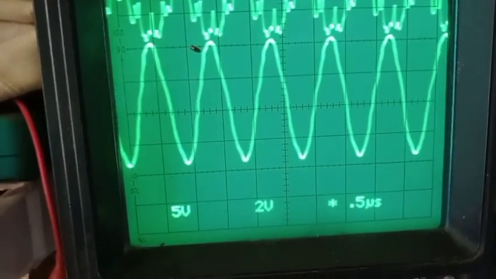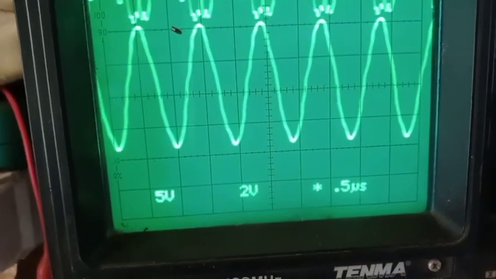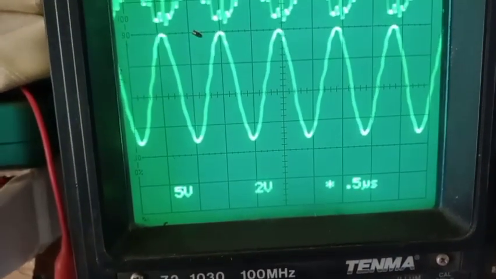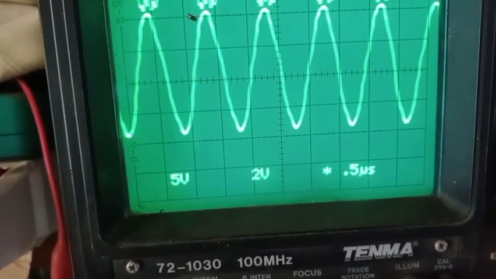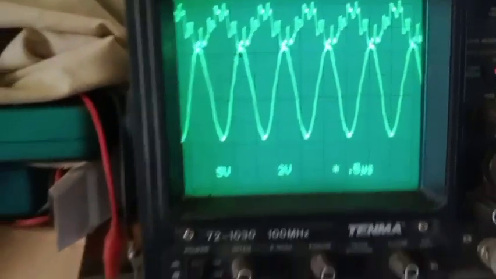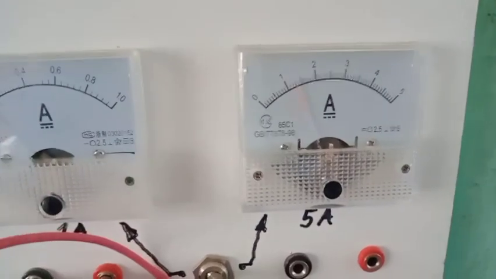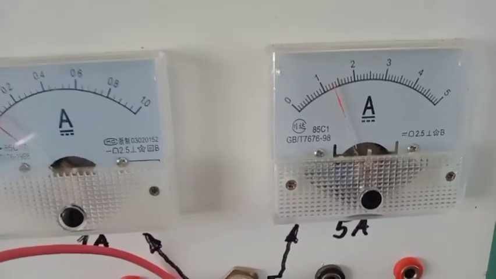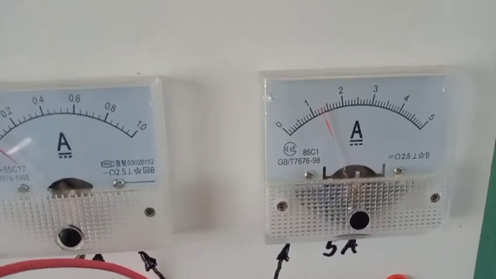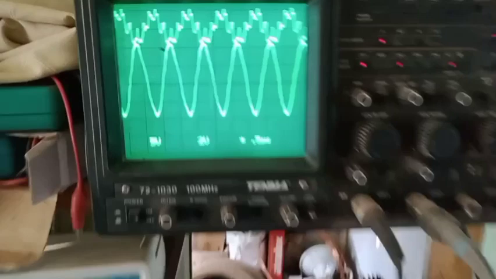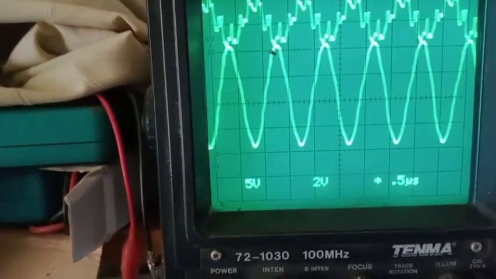We got here, more or less in this area, an increase in the amplitude also, and like before, the amperage drawn went up a little bit. It's a little bit less prominent than on the cold end, but it's also present.